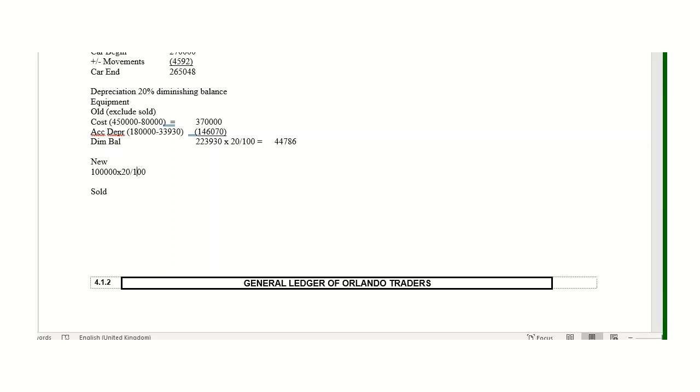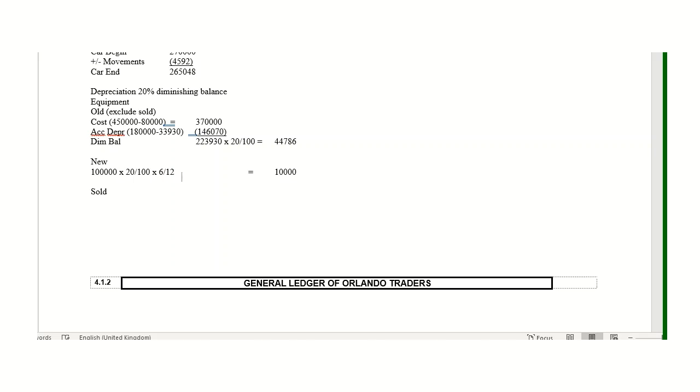With new as well as with sold, there will normally be months involved. So know that you've got to multiply it by a number of months. For how many months did I have it? I bought it on the 31st of August. Our year end is 28 February. So I had it from the end of August till the end of February. So I had it for September, October, November, December, January, and February, which is 6 months. So I must multiply it by 6 over 12. And that would give me, if I do the calculation, 10,000.